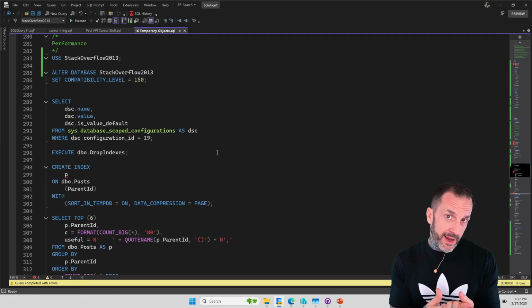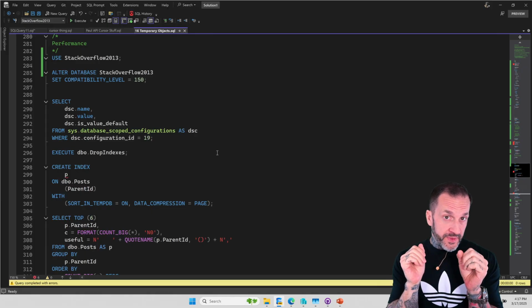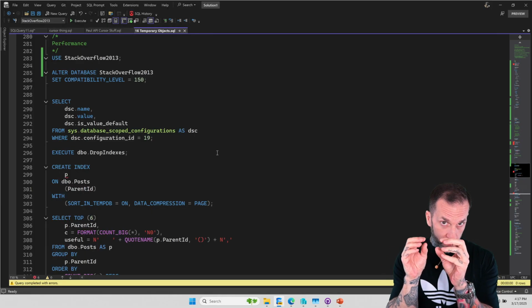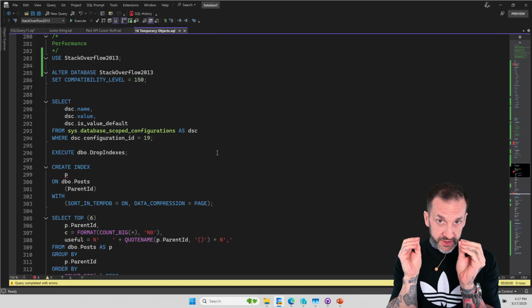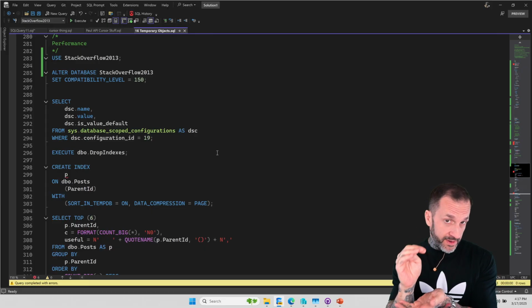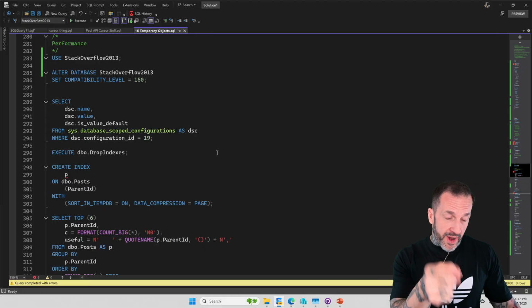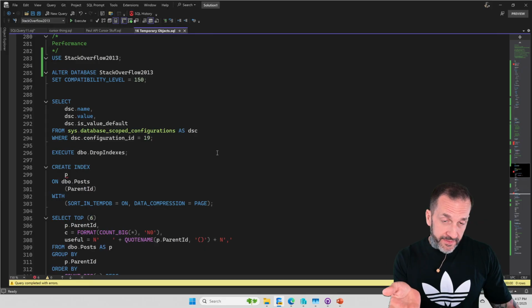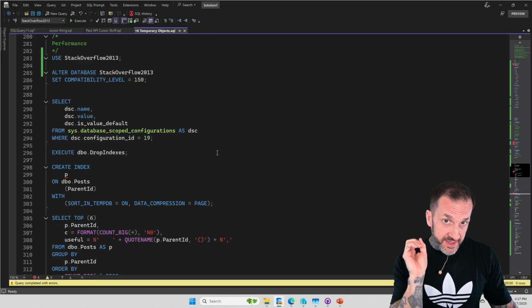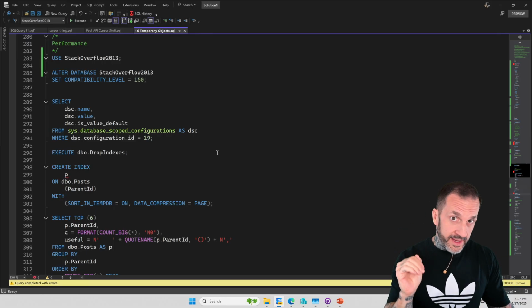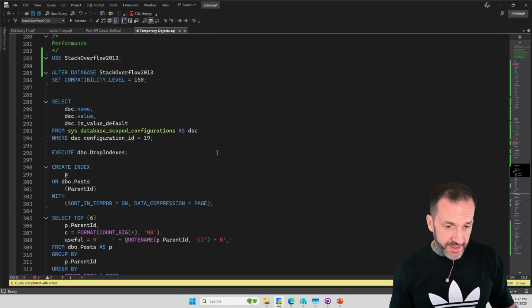And you can also throw a recompile hint at queries in those cases in order to get a table level cardinality estimate, not a statistical estimate of what data lives in the table variable, but just a table level cardinality, how many rows are in the table, not what values are in the table. You can throw a recompile hint at it to get that prior to all this. With table variable deferred compilation, you get slightly different guesses, but still none of them are statistical. There is still no statistics object. There is still no histogram. There is still just a table cardinality guess. How many rows are in the table, not what rows are in the table.